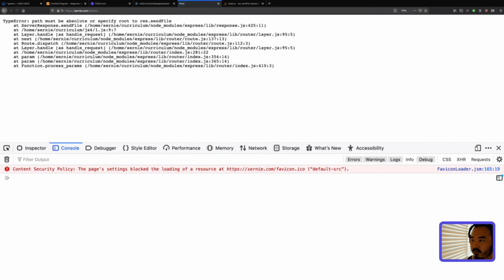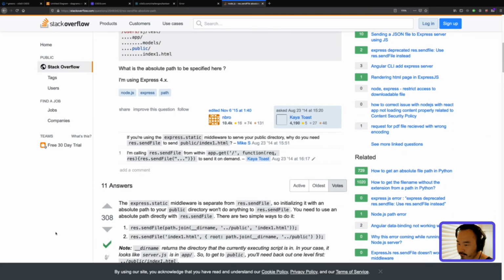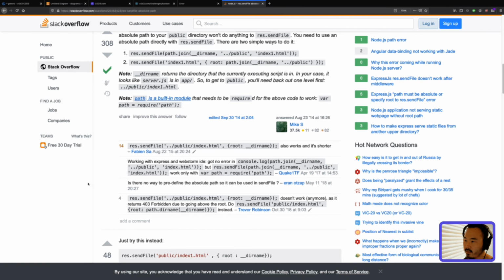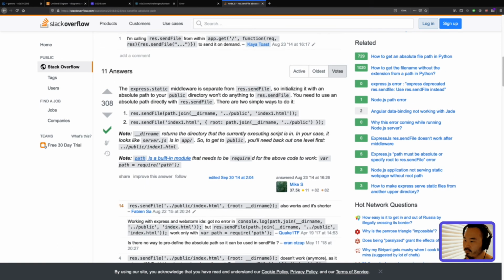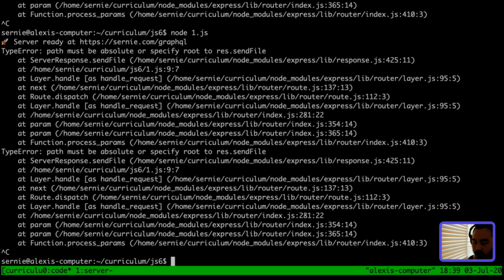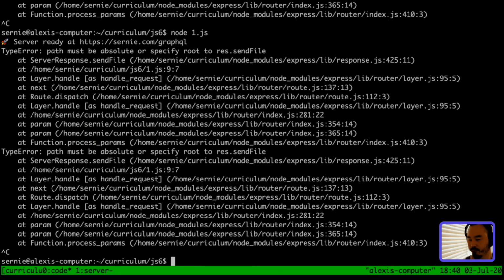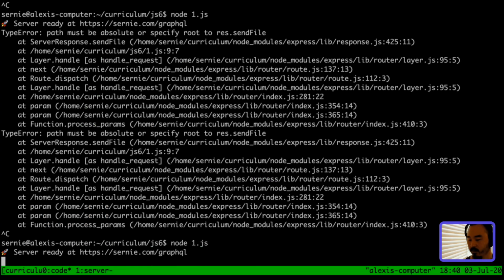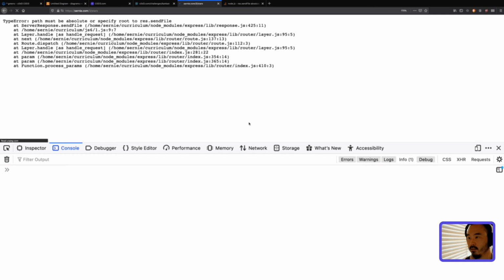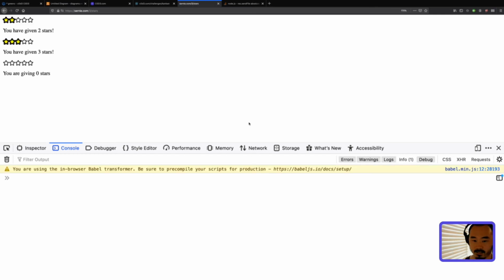Alright, so now, let me see. Oh, it still doesn't work. I need to use root. I need to pass in an object. Okay, that makes sense. So I'm gonna send back 3.html starting from this path. Hey, it worked. Alright.